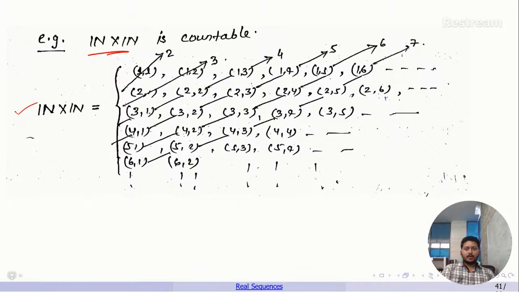And the second block, that is (2,1), this type is also a number. This is the N cross N representation, taking a natural number in the first block and a natural number in the second block.